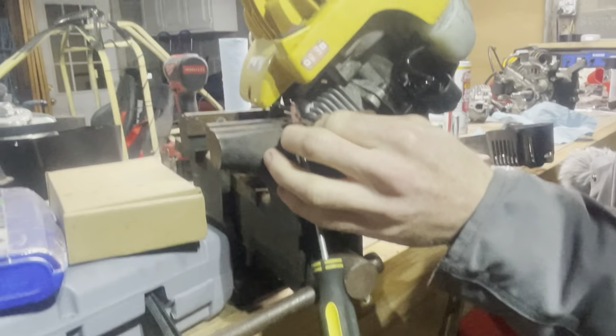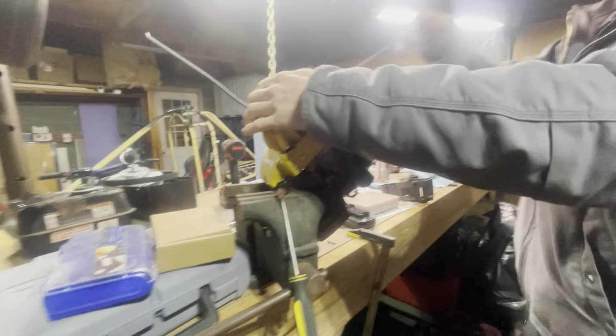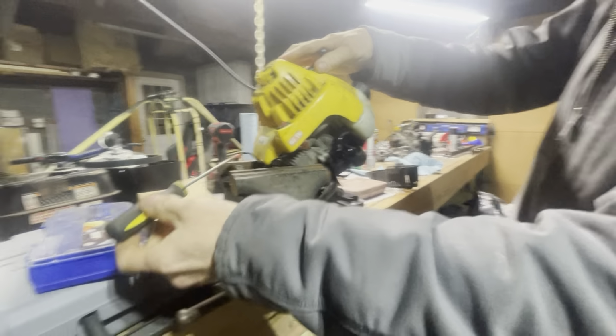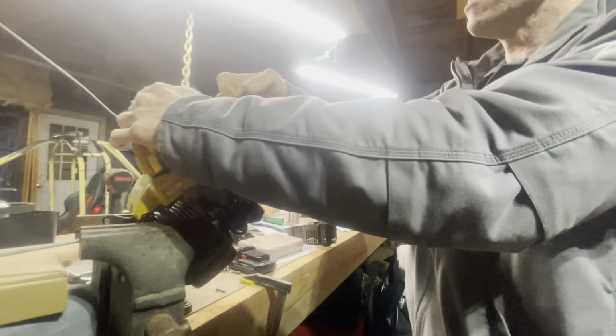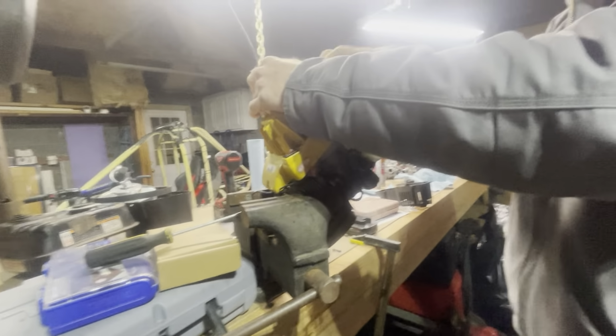What's going on here? Good way. Okay. That works, so it's the switch. Yeah, I think it's the switch. People have done it, Dad. Yeah, the switch is bad. All right, well, that's good to know. Now we can kill it with the screwdriver switch. Oh, that's going good.